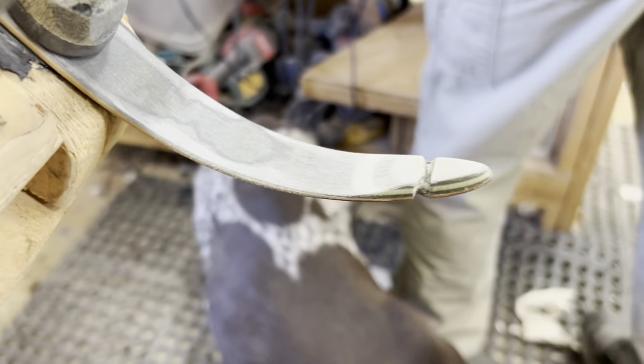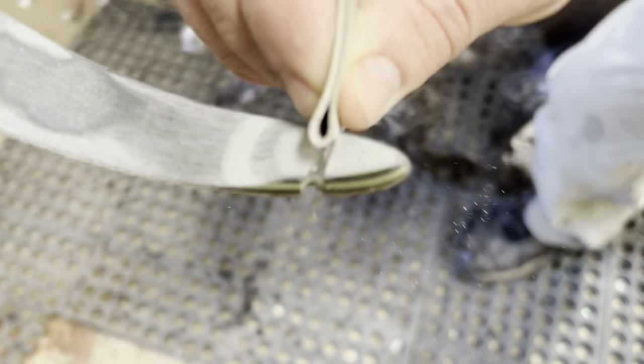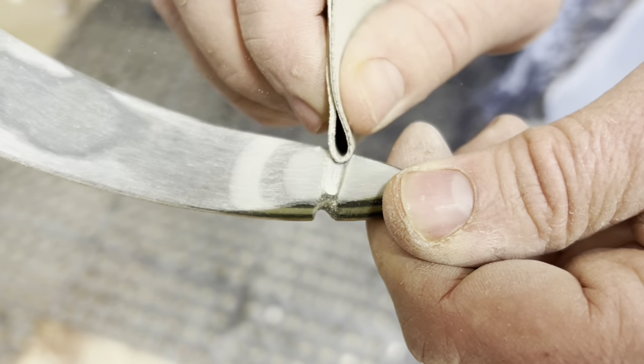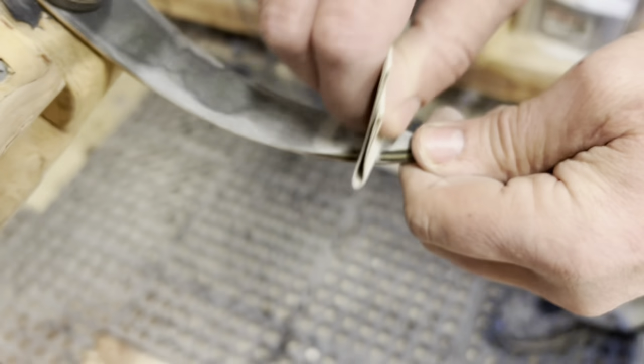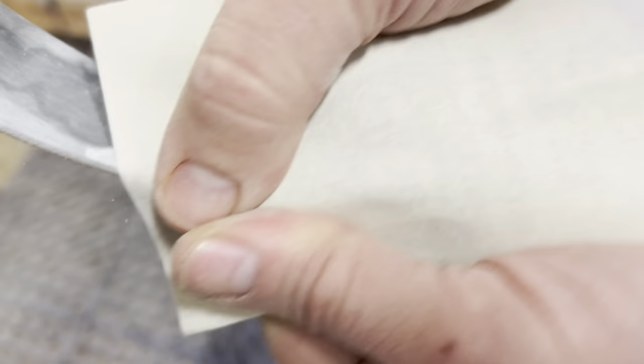I'll grab some hand paper here, and we'll just come in here and clean the wax residue. Clean these up nice and pretty, you know, deepen it just slightly. These are reinforced with glass, three layers of glass for the tips. There's nothing wrong with that, in my opinion, and it's not quite as strong as like a G10 or an FR4, but it's also been proven to be plenty strong enough to protect it from the fast flight strings. Okay, now that's done, we're gonna clean up the edges and blend it all in.